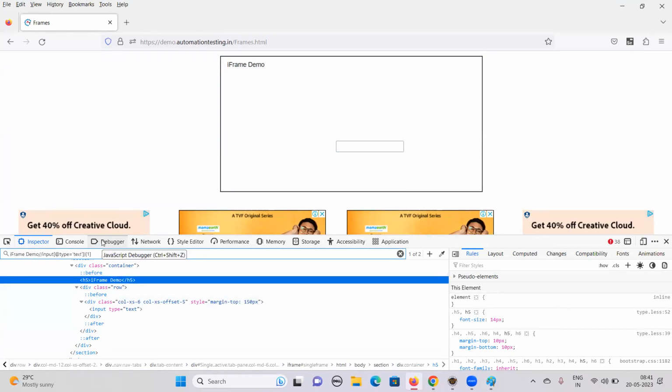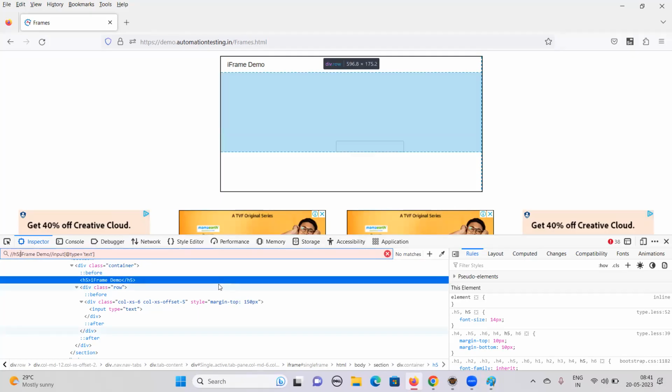So I'll place it within the tag. Okay, so iframe equals to.